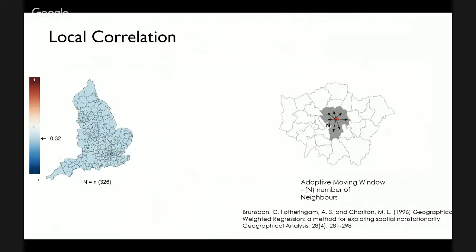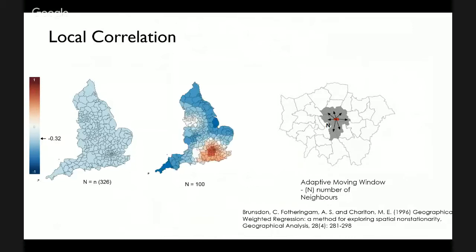But since similar things have similar properties, running a global correlation function for the whole data doesn't always make sense, because there are lots of local variations that you just aggregate and smooth over. So you might want to capture those local variations. That's why there are these techniques called adaptive moving windows, where you look at the local neighborhood of each data point and you compute lots of local correlations. So that's what we investigated systematically.